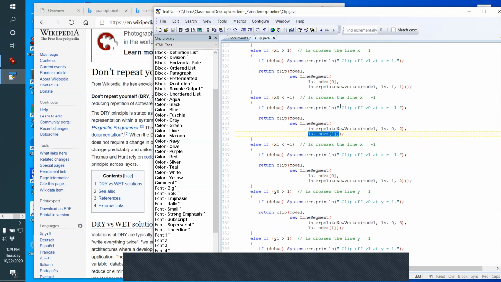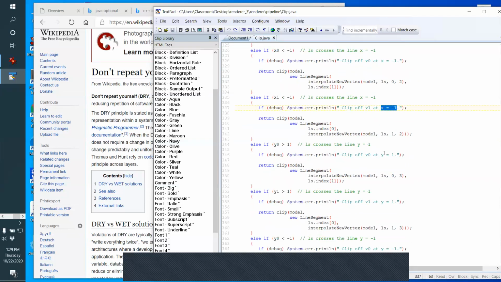And then I have a little error message that lets me see what's happening for debugging purposes. I'm cutting off the V0 on that edge. So I want to say which one I'm cutting off on which edge. It's real nice to have that message printed out when you want to see the debugging stuff. Without that line, it would be a little bit easier, and there'd be less variation between these. But having that logging message there is useful, so the logging message becomes part of the difference between these blocks.